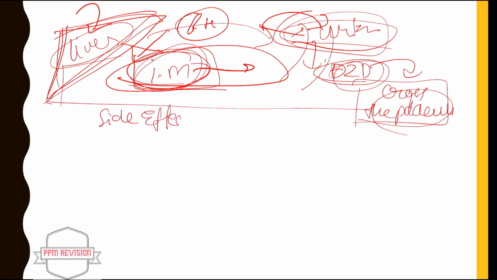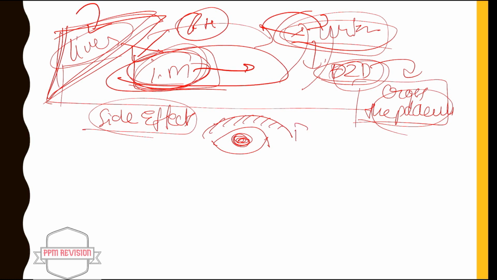Okay, so in this case, what are the side effects? Let me tell you. Looking at the side effects, there is drowsiness, confusion, blurred vision. Okay, first let me draw an eye. So this is the eye. So you have blurred vision. The vision is blurred. Okay, this is one side effect.